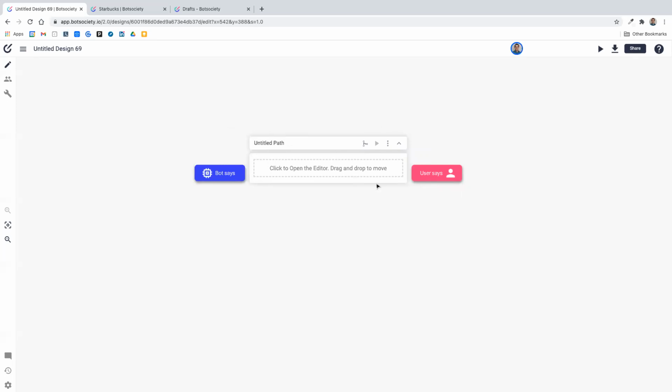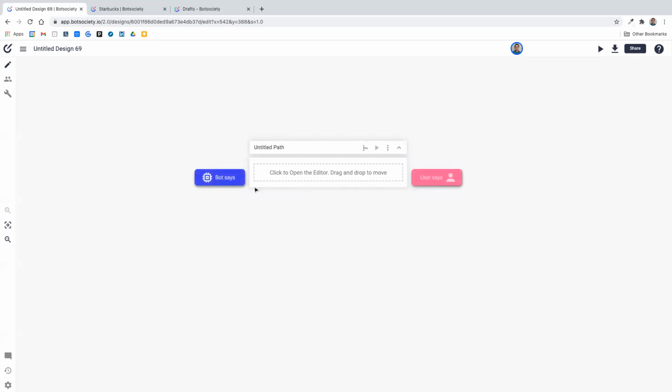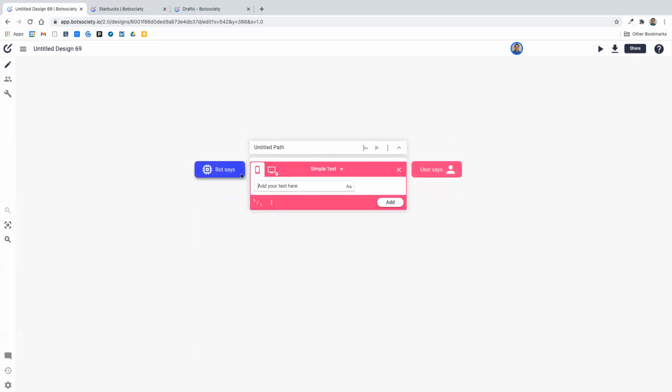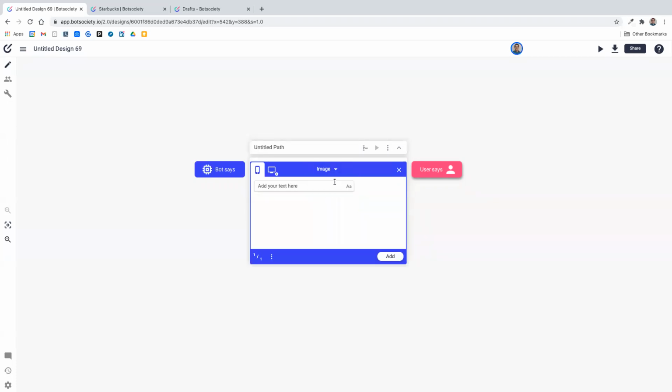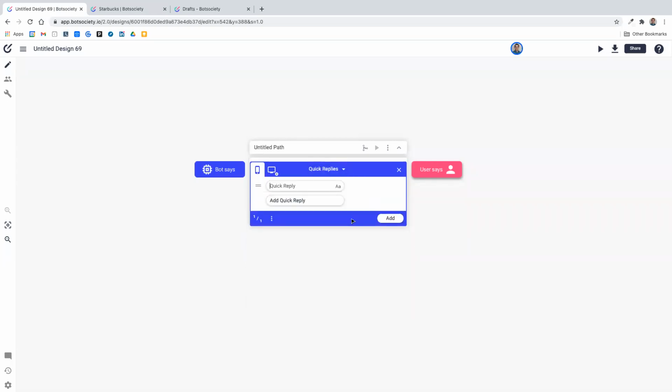Okay, so before we get into chatbot ideation and persona and then designing the happy path, just some basics here. Since I have my path, you can also see that there are two buttons. The logic here is that we have a button for bot says and a button for user says. So what you're doing is you're designing a path and you're adding messages from both the bot and from the user. If you wanted to add a bot message, you click on bot says, and then you can just start typing your message and then click add. And this is a simple text message. I can click on the drop down here to pick an image if I wanted to make it an image message, or carousel, buttons, quick replies, right?